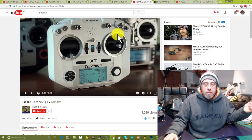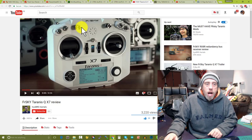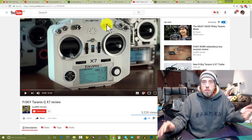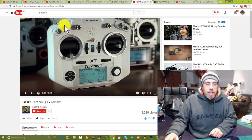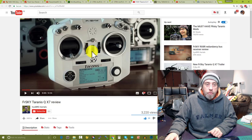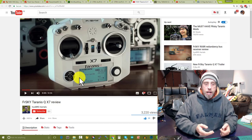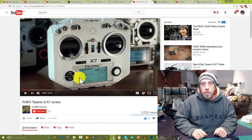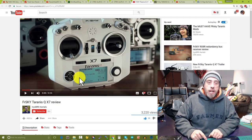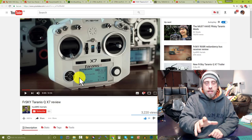We have the same kind of array of switches — we don't have the side sliders, which I only ever use on one model anyway for flaps or spoiler arms. We do have the twisty pots on the top which I never use. We are missing one extra switch compared to the full Taranis. Apparently the gimbals are not that bad — if you're interested, do go and look at the review of the X7. It's running OpenTX, so all the cool stuff I've got in my Taranis you can have in the X7 on a budget. You can basically have two of those for the same price as my Taranis — so that is possibly going to be the transmitter for 2017.